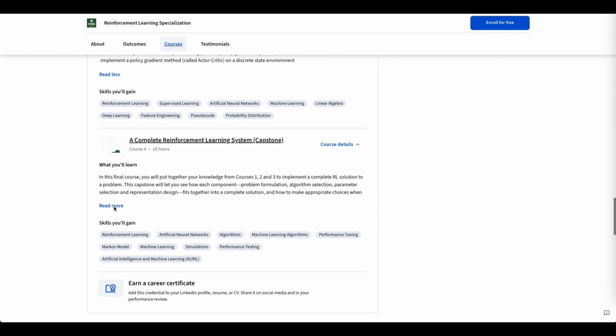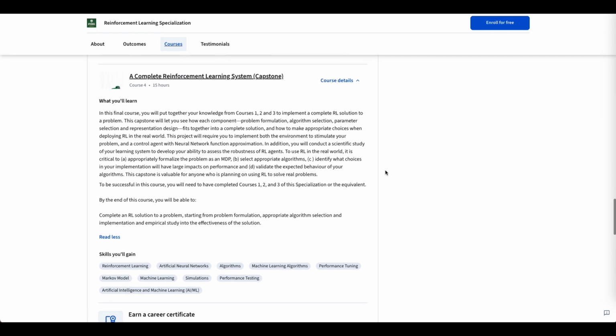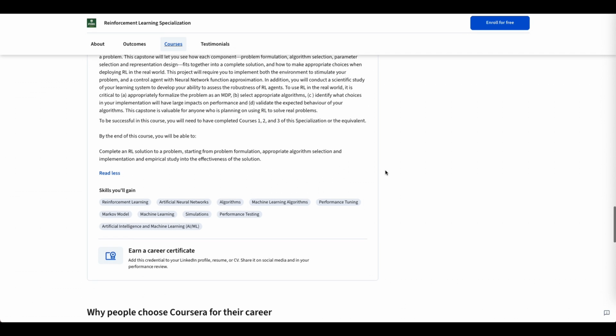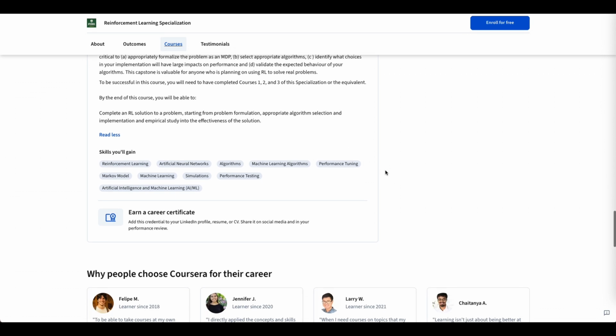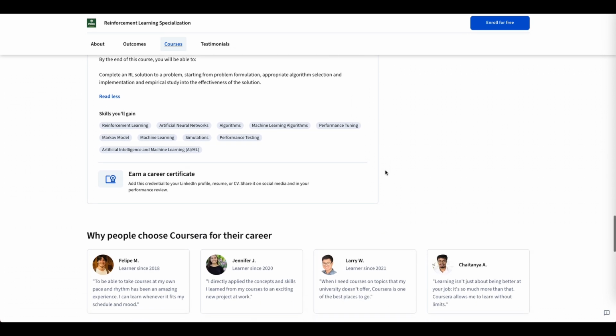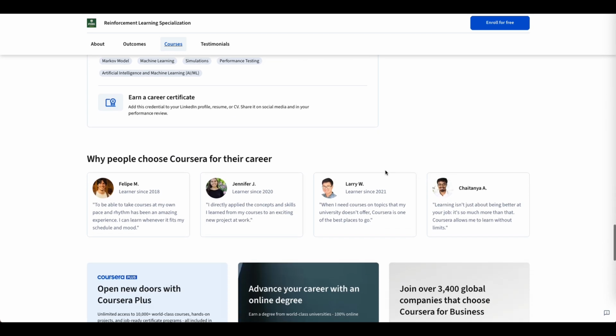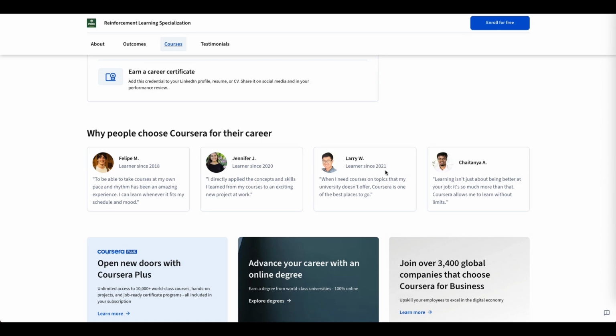Who this is for? Ideal for data scientists, ML engineers, and researchers who want a principled RL foundation. You should be comfortable with Python, basic probability, and linear algebra. Calculus and some prior ML help, but the courses are designed to build intuition first and math detail second.